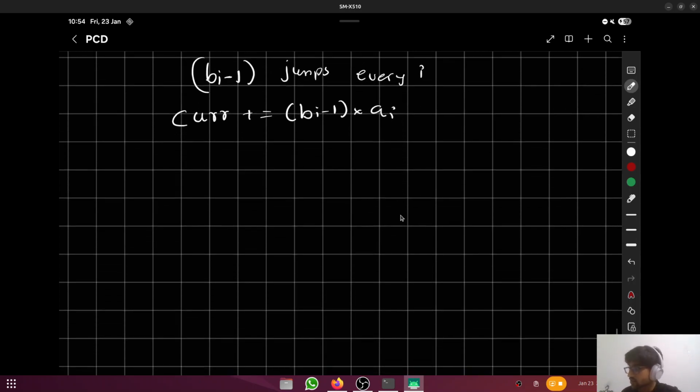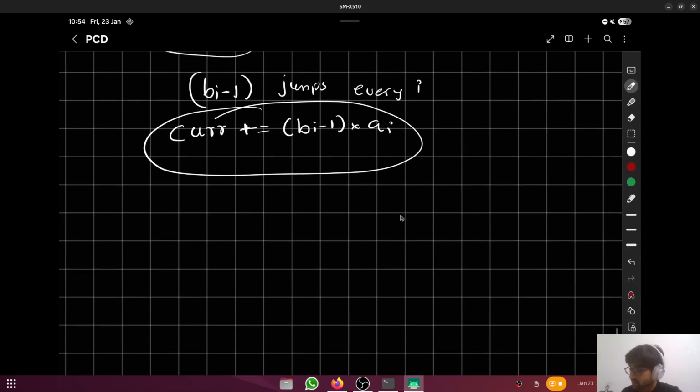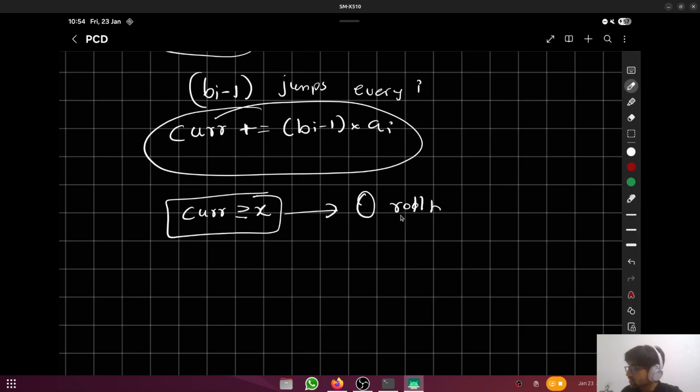So next, after making these many jumps, I'll check if the value of current is greater than or equal to x. If it is, then with zero rollbacks, I have happily passed the coordinate x.